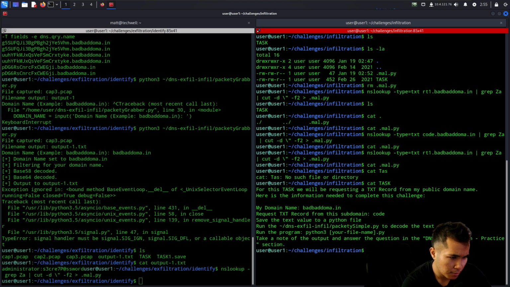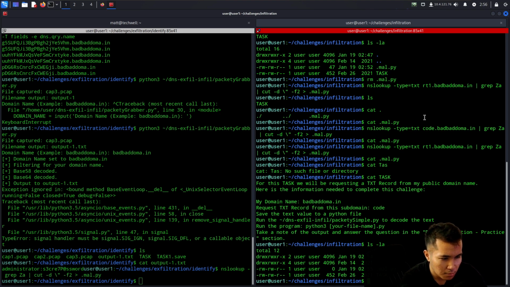Request TXT record for this domain. Save the text value to a Python file, run to decode, but there's nothing in the text file. Also, it's very slow. Remove dot mal.